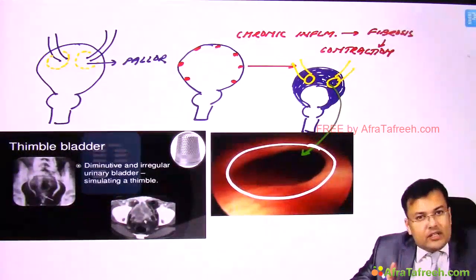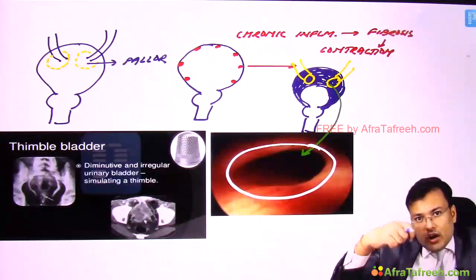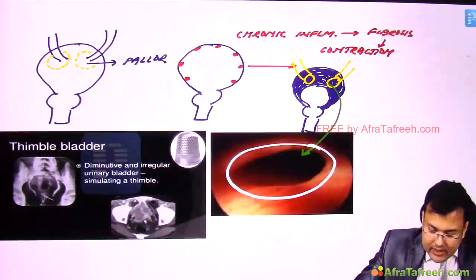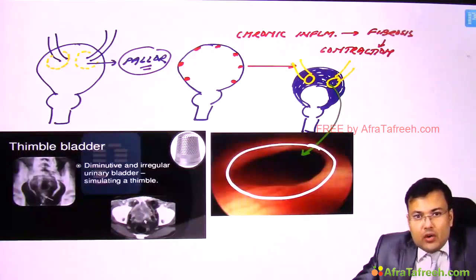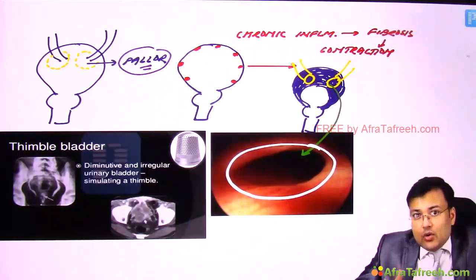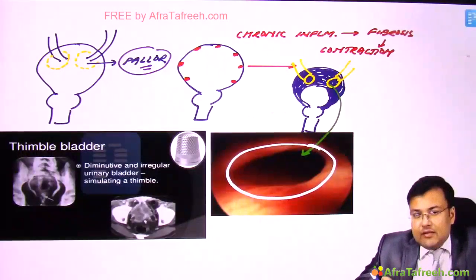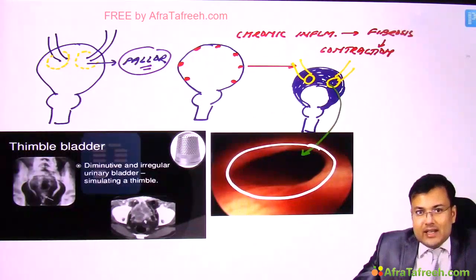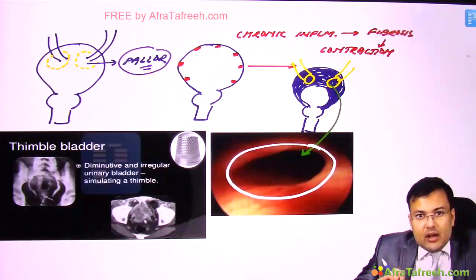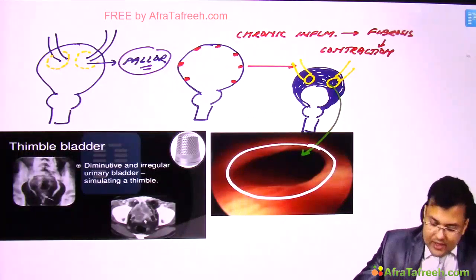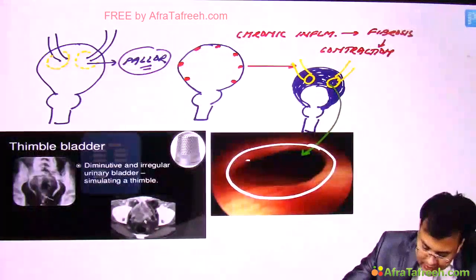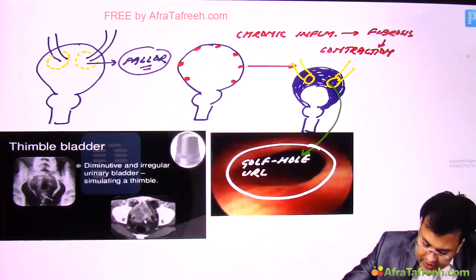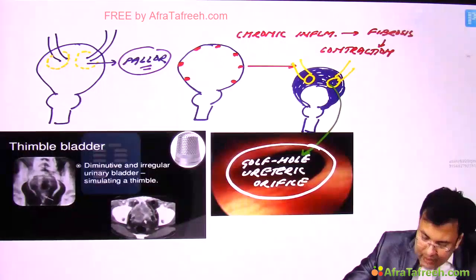Question is asked, what is the earliest change seen on cystoscopy, and that's what? It's the pallor. But the students make this mistake in exam. They mark golf hole ureteric orifice. Golf hole ureteric orifice, this kind of appearance is seen only in advanced cases. So you have to read the language of the question carefully. So what is this? This appearance is golf hole ureteric orifice. Clear? And it is seen only in advanced cases.